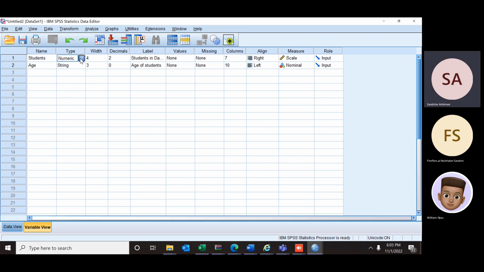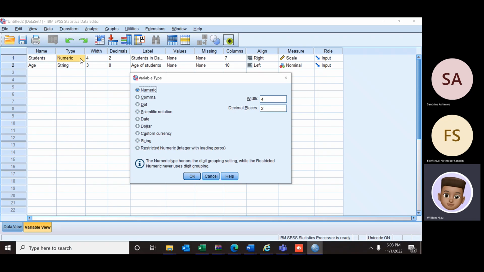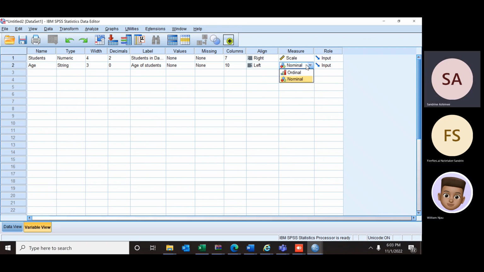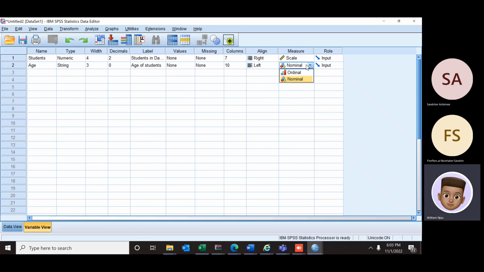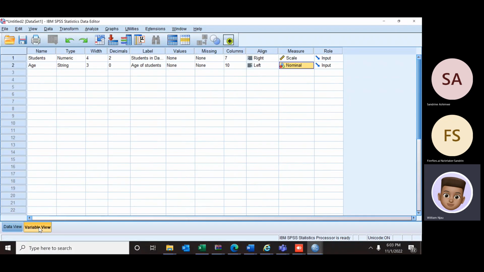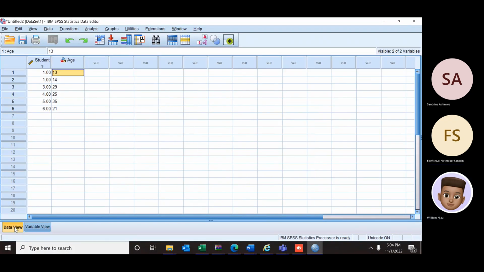I don't understand. That's what I'm telling you. Sometimes when you write age, it can literally tell that an age cannot be scale data. SPSS has already recognized that you've titled it as age, and according to SPSS, by default it is saying you can't have age that is scale. Okay, that's why it's refusing.